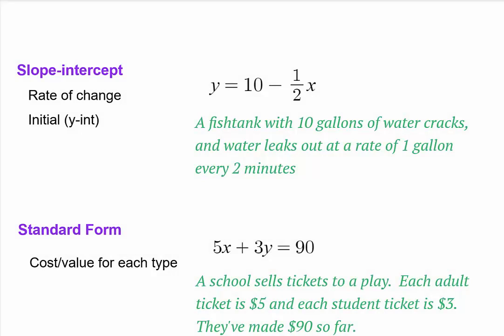So to summarize, there are two types of linear equations that are most prominently featured in the world. Those are slope-intercept and standard form. Slope-intercept is always going to tell you some initial value and tell you how much we're adding or subtracting each time. And standard form is a little different in that it's going to have something to do with maybe a cost or a number of objects, where we end up with a single solid total, kind of like the tacos and burritos example. Notice that the difference between these two forms is that slope-intercept has it as y equals, where standard form has both of the variables together on one side because the situation more naturally lends itself to that.